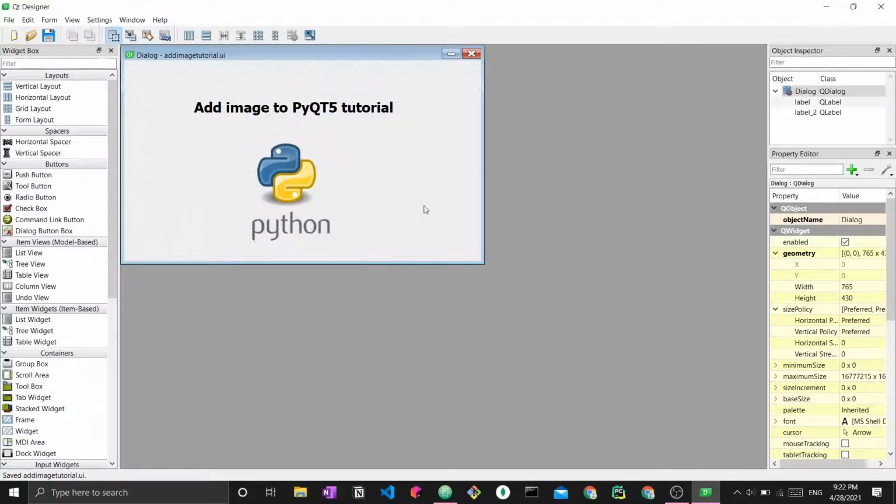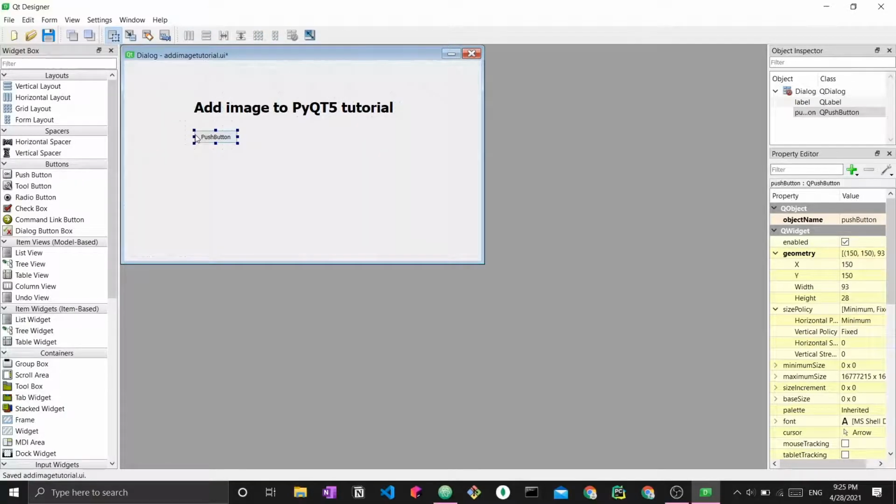All right, so this is our image and we have added it to our PyQt5. And basically, that is how we added a fixed image to our PyQt5. Now, the next thing we wanted to do, we wanted to add an image prompted by a button. So now what I'm going to do is I'm going to start coding part two of this tutorial by first deleting this and adding a new button.